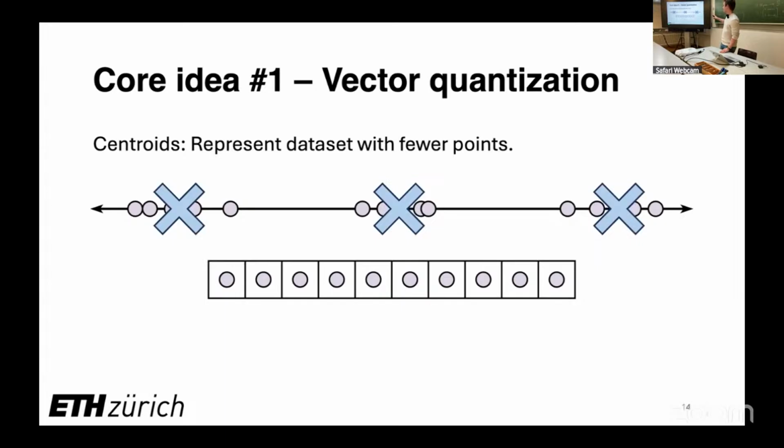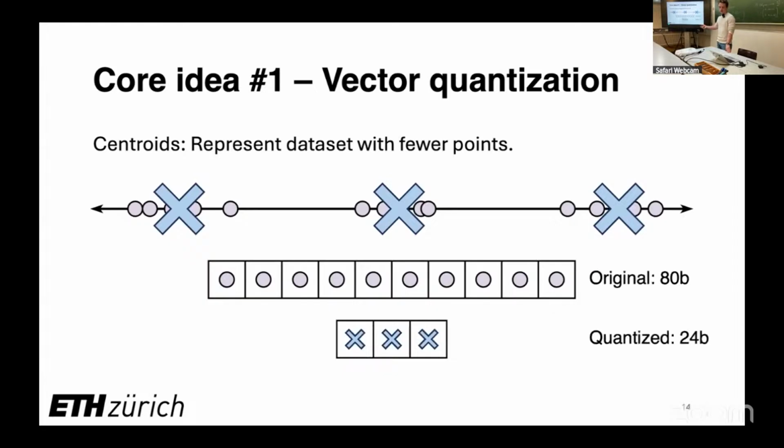There's 10 elements here. And as you can imagine, we can summarize the data with only 3 points. These are the centroids. And if we then look at what this looks like in the vector, there's only 3 elements. If each element is, let's say, 8 bits, originally we had 80 bits, now we have 24 bits. And that's how the authors got a sub 1 bit quantization, just the ratio of the 2. So the elements are still normal integers, floating point, fixed point, etc., but there's just fewer elements.